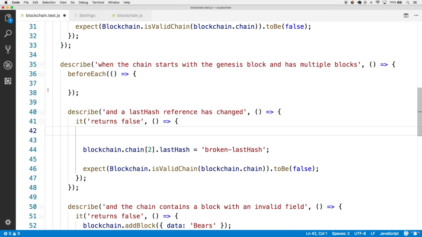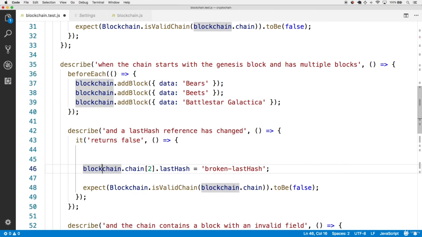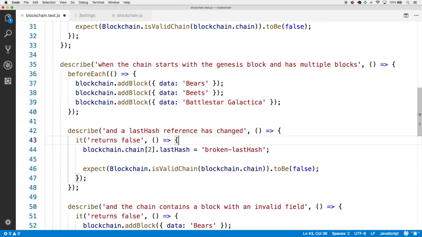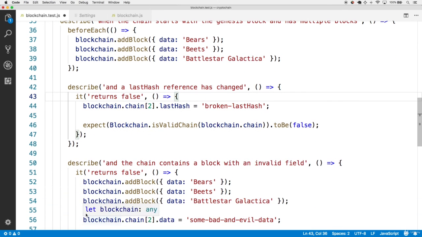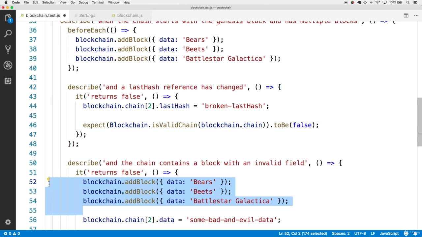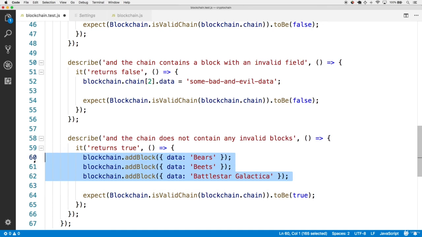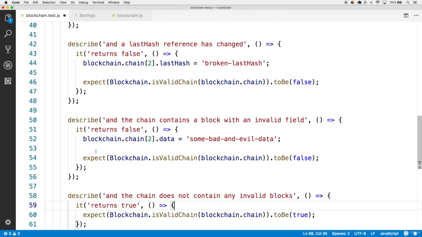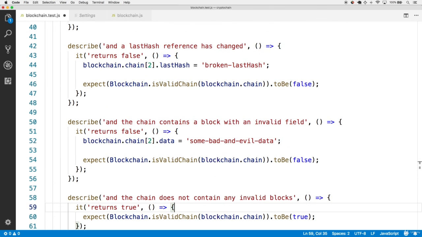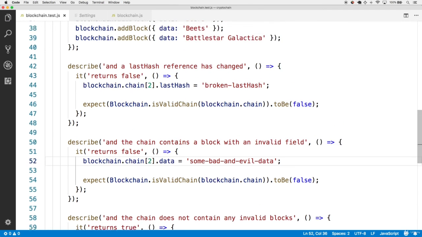Let's take all the code for adding the blocks and paste that within the beforeEach. Now we can delete that within every single function, so we don't have to duplicate this hefty chunk of code. All right, very nice. That is looking a lot cleaner, and we've now followed the DRY principle of coding.